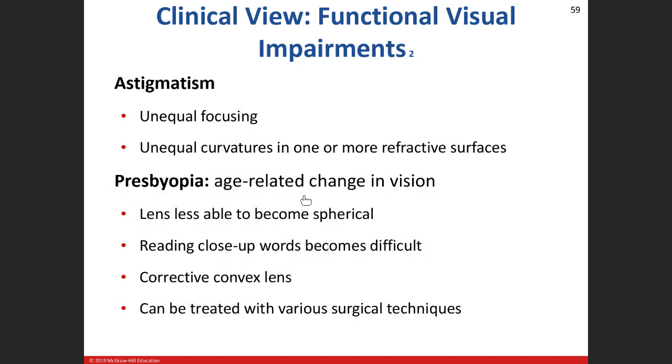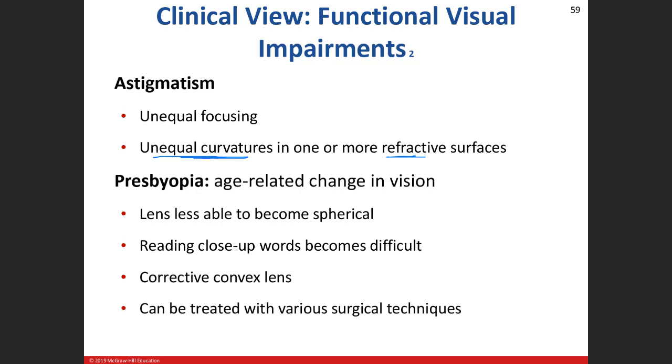The last two, because I'm old, I have presbyopia, but astigmatism is partially when one eye is shaped abnormally. I was told by one of my eye doctors that my eye is in the shape of a football. That was how he described it. Point being is when the eyeball is shaped abnormally, you have these unequal curvatures there, which are going to mess up the refractive surfaces. Although my astigmatism is improving. And when I first started reading about it, I kept saying astigmatism, but that's not how you pronounce it. It's just astigmatism. So you have astigmatism.